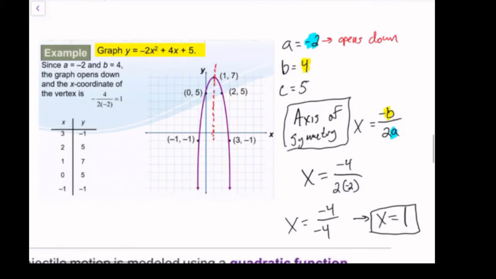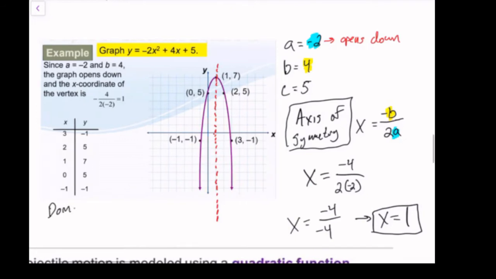Let's do a recap on domain and range. The domain is our x value, or +3, +2, +1, 0, -1. And the range is the y value. As you can see, our graph is opening downward. Remember, domain is always going to be all reals for quadratic: infinity to the left, every negative number, and infinity to the right, every positive number. The range in this case is we have a maximum. The maximum point is a +7. So the range is going to be every number lower or equal to 7. So y is less than or equal to 7.